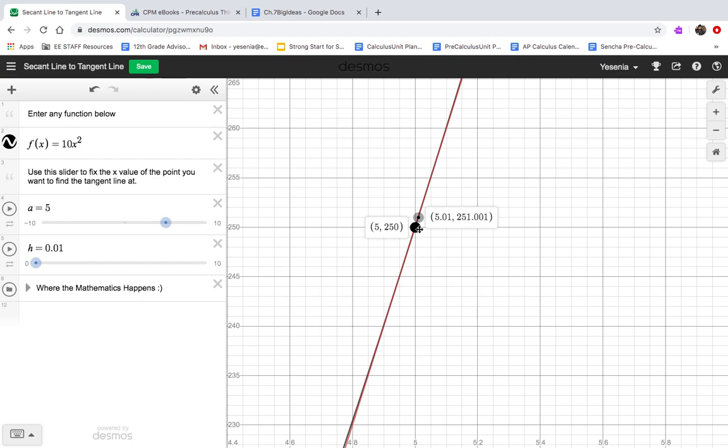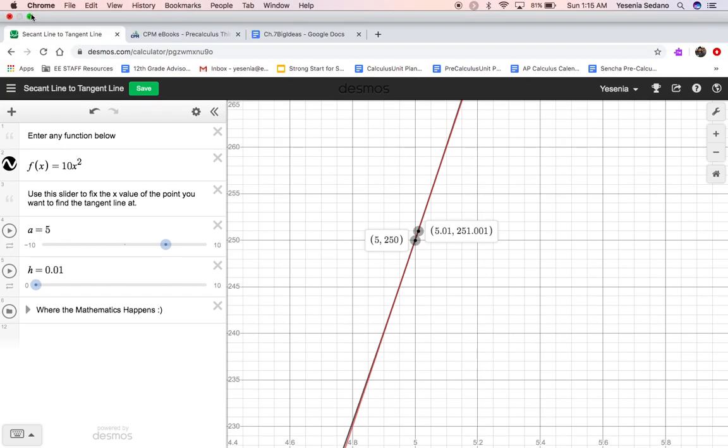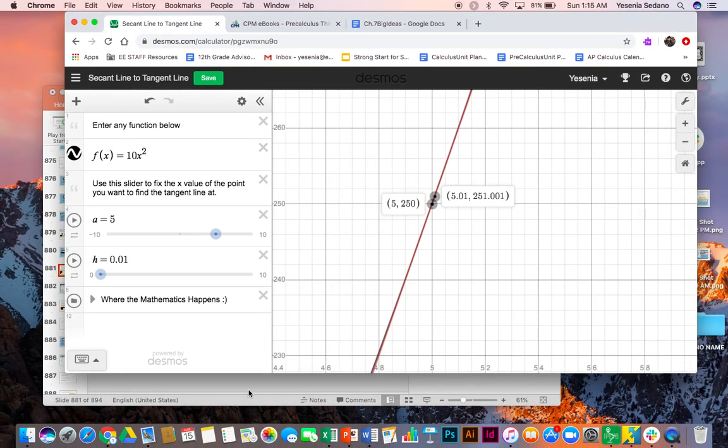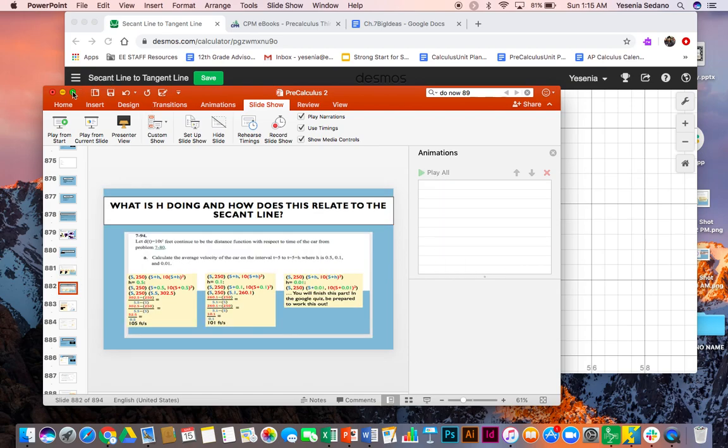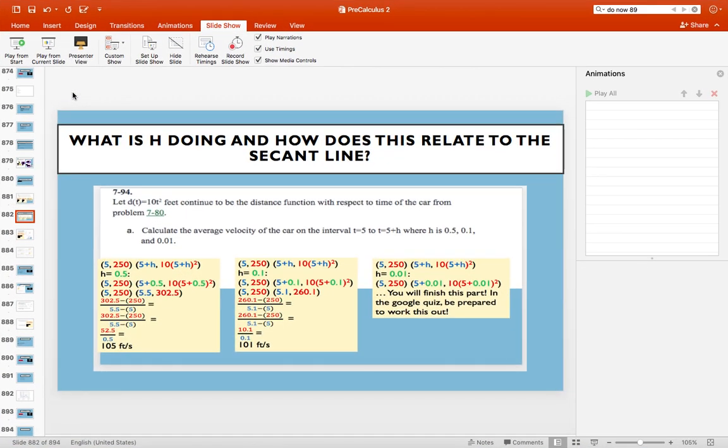So let me just make sure that we finished up what we talked about. And yeah, the slope of the secant line looked like it was getting smaller and smaller each time we did our calculation. I think we hit all of our learning goals and questions here. And we did this. Yeah.